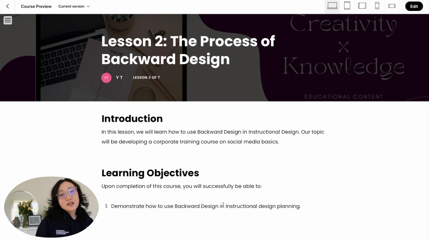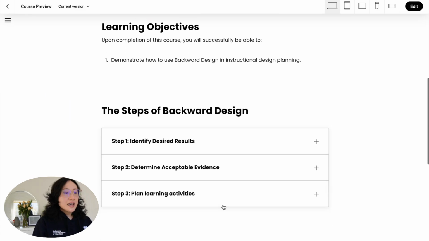We'll be creating a corporate training course on social media basics. Our objective is to demonstrate how to use backward design in instructional design planning. So here we have an accordion drop down. So we've got the steps of backward design again. So step 1, step 2, and step 3.